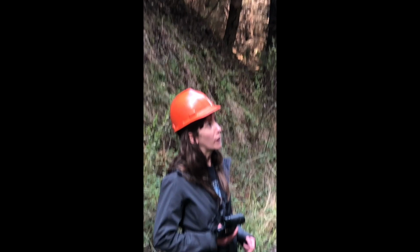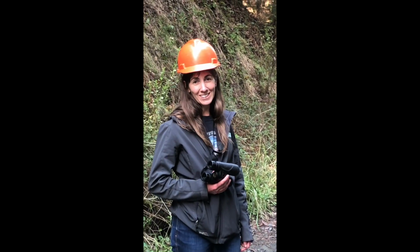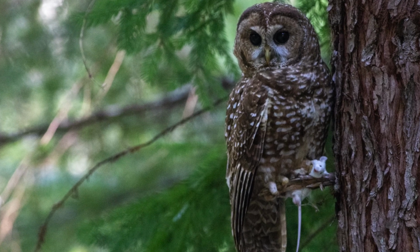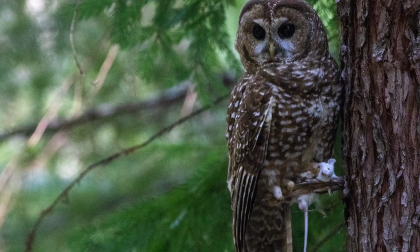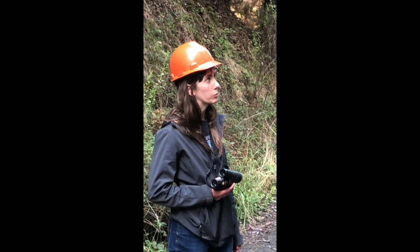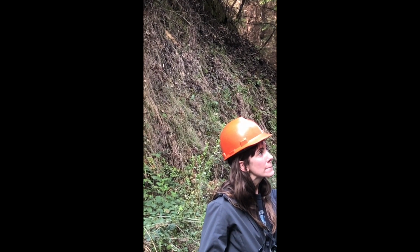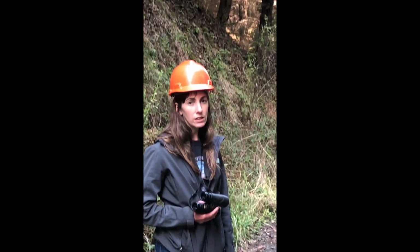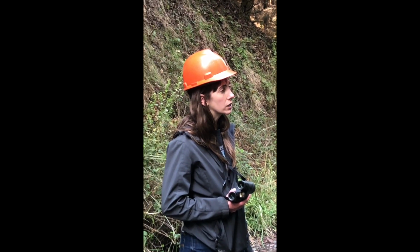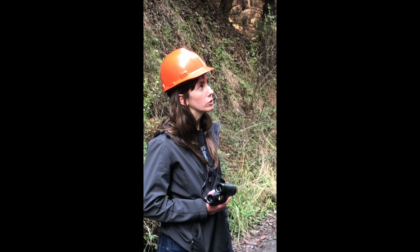Sometimes they sit with the mouse for half an hour, and you get to just sit and wait and enjoy the experience. But we'll see what he'll do with this mouse, and we'll try to give him another and see if he'll take one. Eventually, try again to the female and see if she's ready to come off. Could the presence of jays be keeping him from wanting to go to the nest? No, jays not really. The jays do harass them, and they'll be a little bit irritated by them, but the jays aren't really a big threat. They're more just a nuisance.